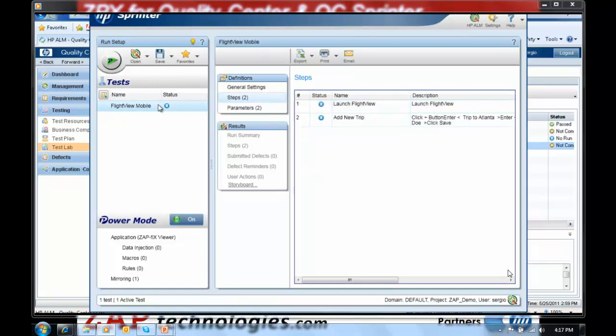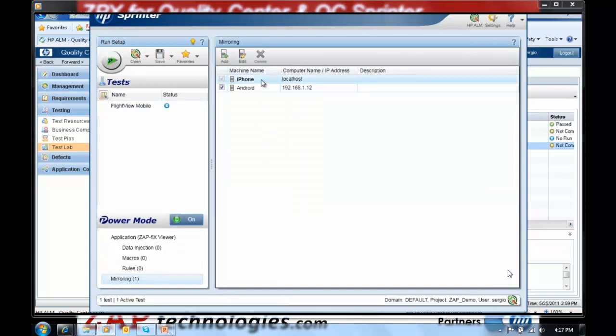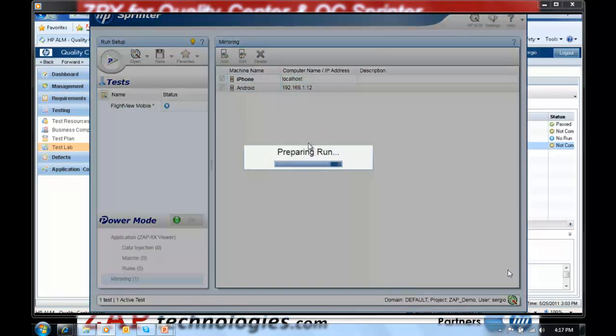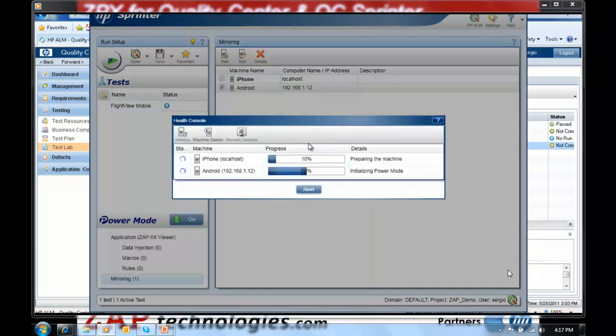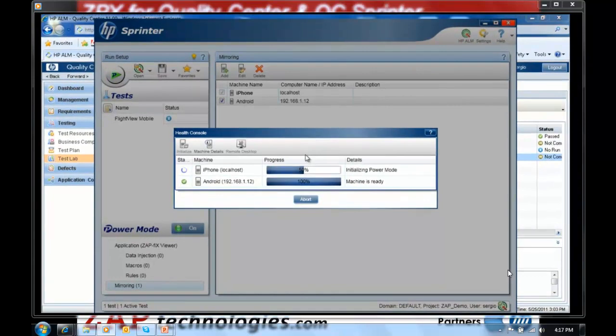For those of us who are not familiar with the Quality Center Sprinter, I want to mention that it's a great tool, allows manual testers to perform data injection cross-platform. With ZAP-fix, we extend this tool to perform manual testing cross-platform using devices in the cloud, on the mobile real devices.